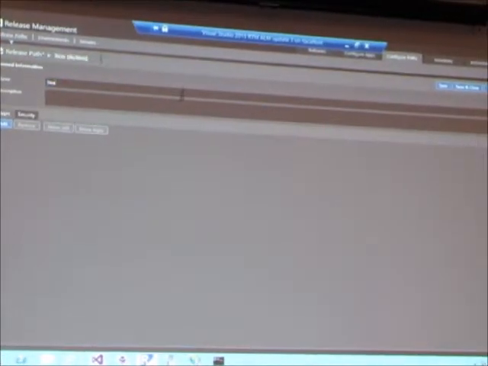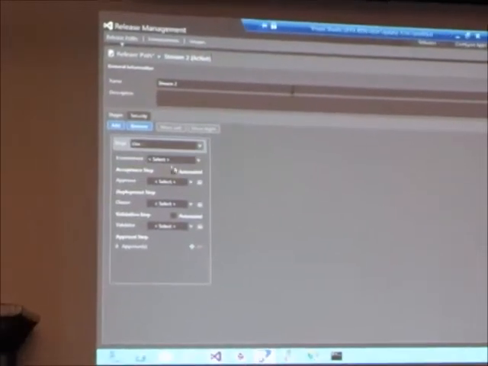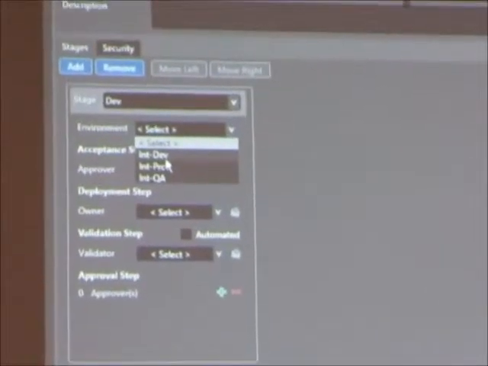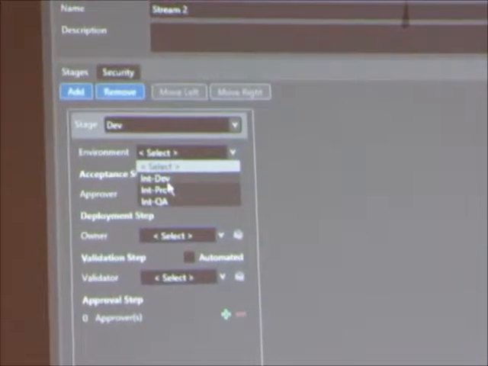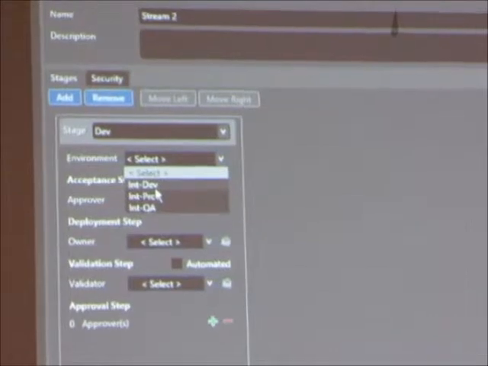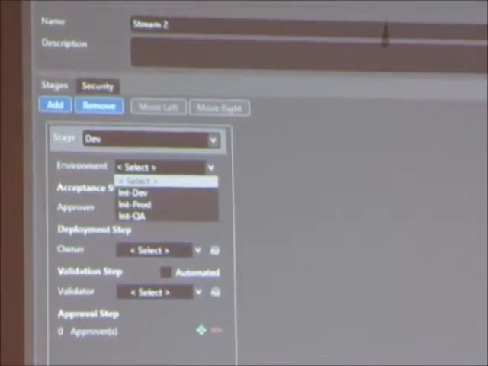So I can go into here and say, okay, here's my Febricam call center stream 1, we'll call it. And then I could add another new one and call it stream 2. It also has a dev stage, but I would pick the other dev environment. And I can have a bunch of different release paths that cross, because sometimes you'll go dev 1 and UAT 3 or something. Sure. Yeah, that's a great question because I was just about to talk about that.